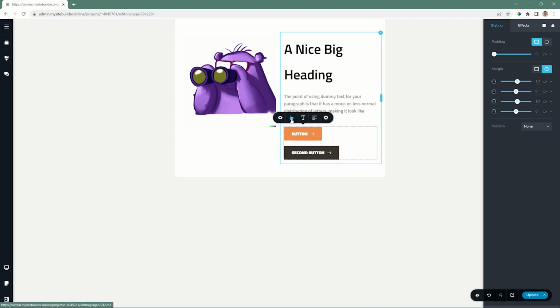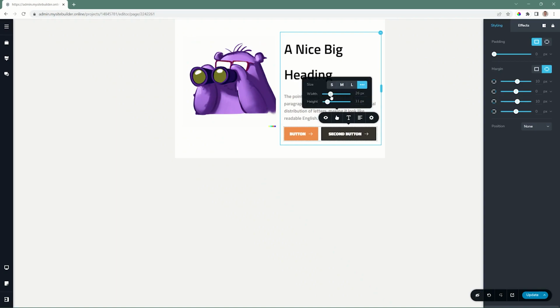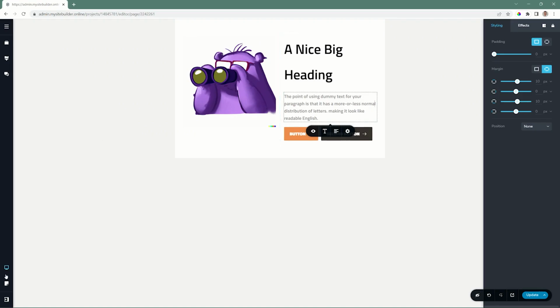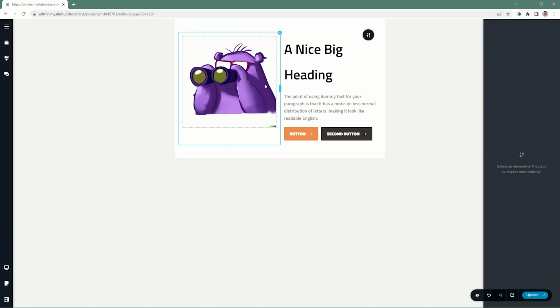And then let's go for this button and we also go to the size and make the width a little bit smaller, and same for this one. And you can see immediately the two buttons now fit nicely next to each other. And that is what responsive design is all about. Another great feature though is what you get when you're working with columns. I have these two columns here and they are spaced at 50% on the left and 50% on the right. Dropping down to the tablet display, maybe my image can be a little bit smaller.